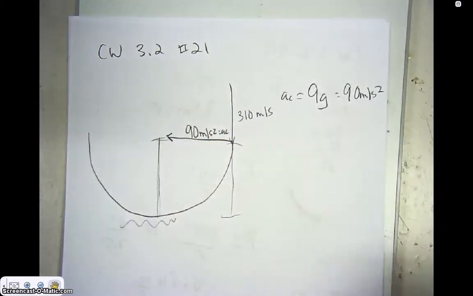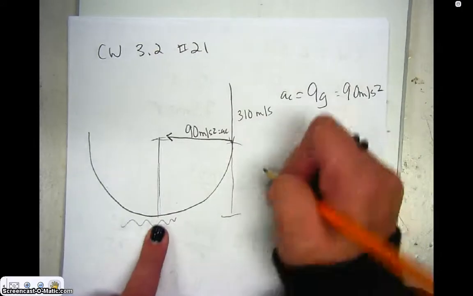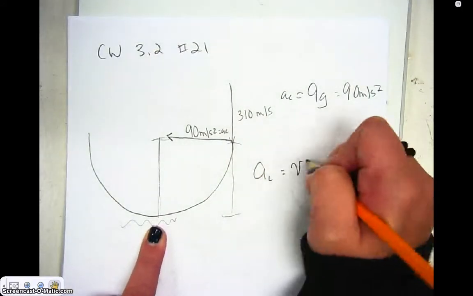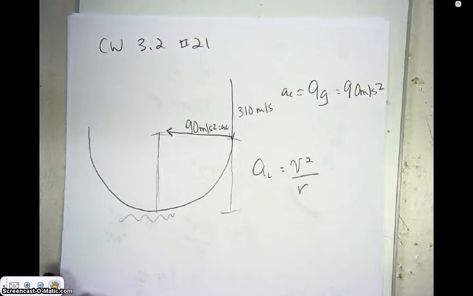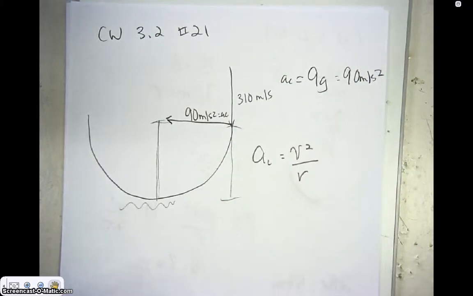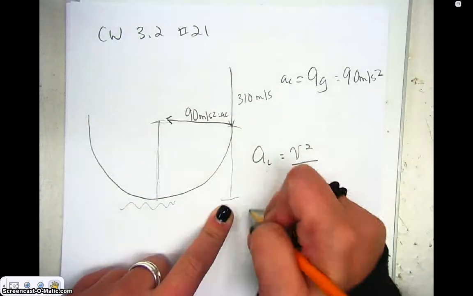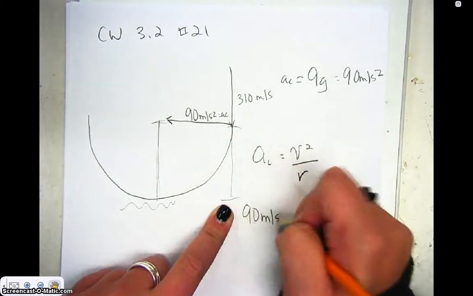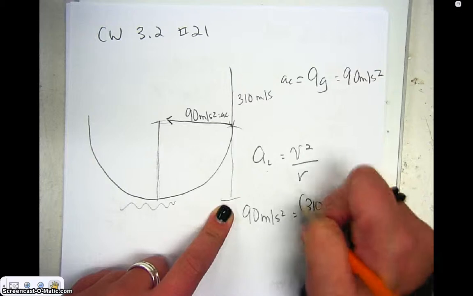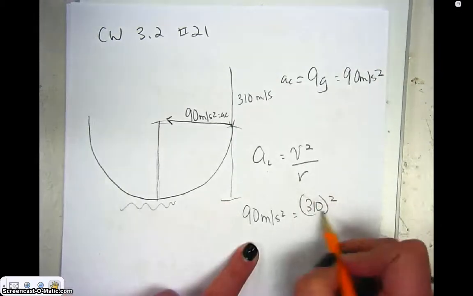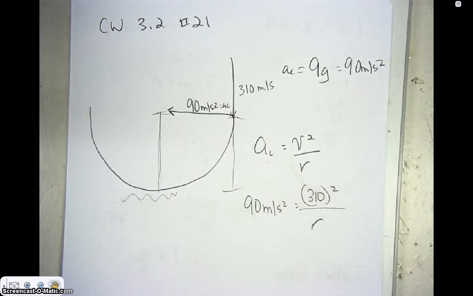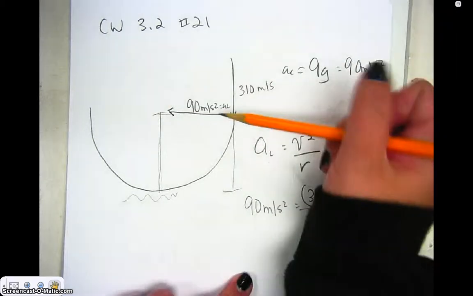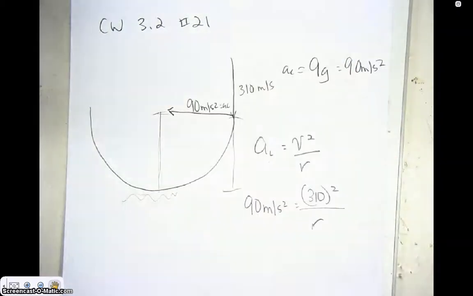And we don't have a force. The force doesn't matter because we're just trying to find the centripetal acceleration, which is equal to v squared over r. Or we're trying to find the r given the centripetal acceleration. So force doesn't matter. Our m doesn't matter. So centripetal acceleration in this case would be 90 meters per second squared. We know they're going 310 meters per second. We're going to square that, and that will give us the radius of the arc, given that immediately we would have 9 Gs of force, and they'd be able to turn that way.